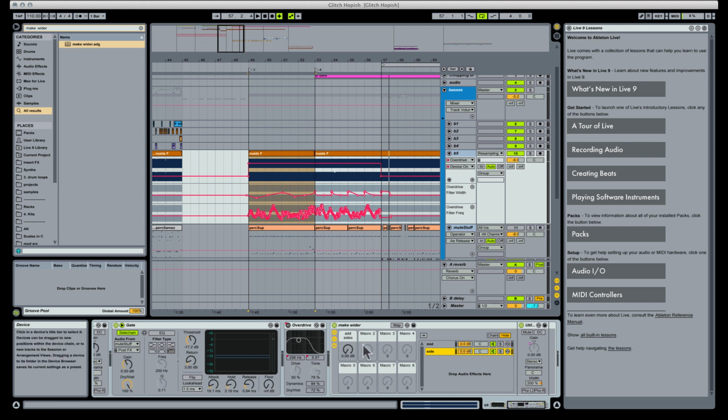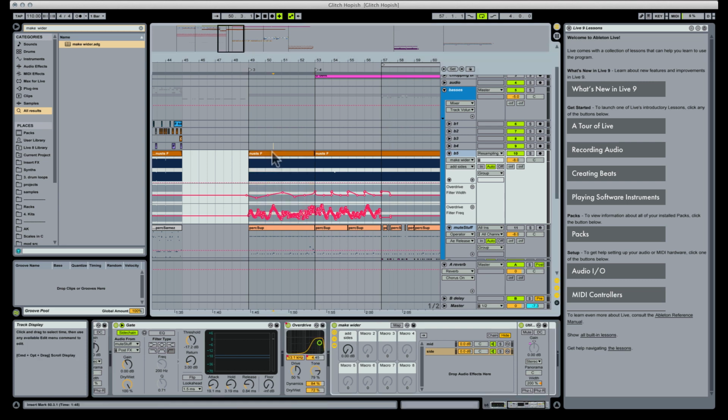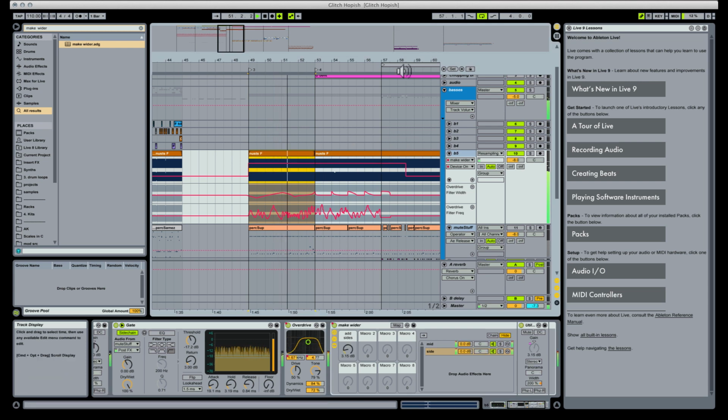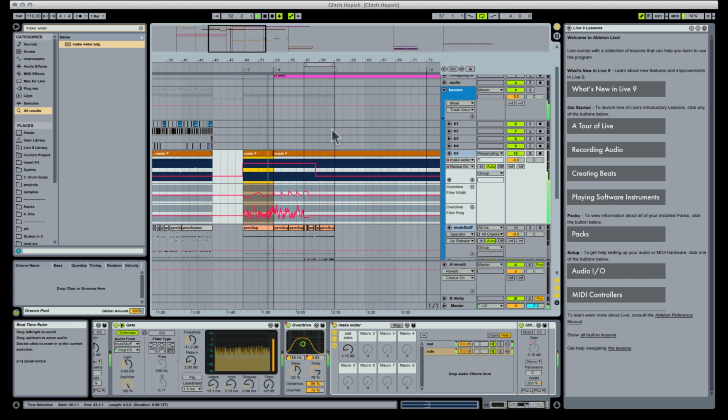And when I say make wider, I literally mean I am just adding volume to the sides of the channel. So you can see this goes up to 20, probably more than what I need, but as I jack this up, that's way too wide, but you get the point. So I'll have it be wider for the entirety of this.